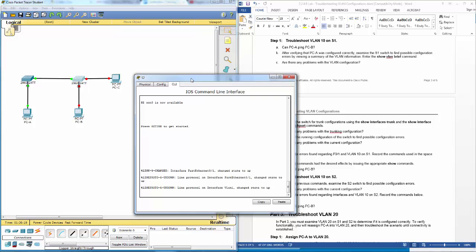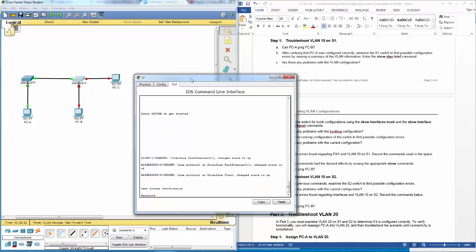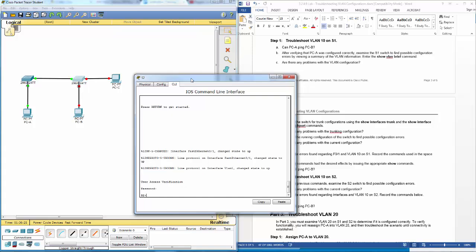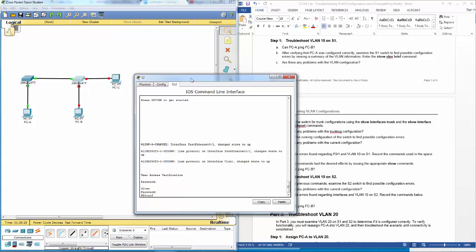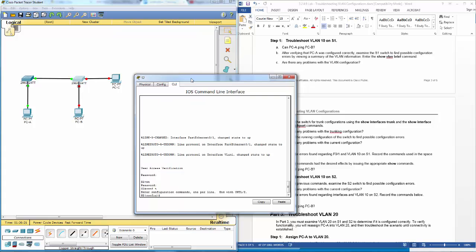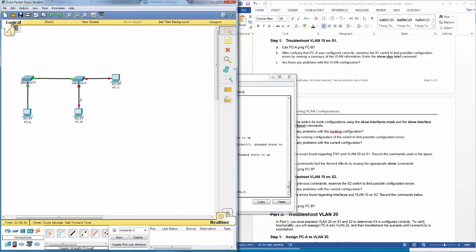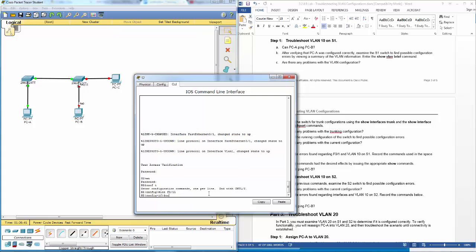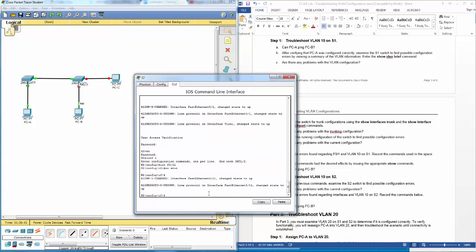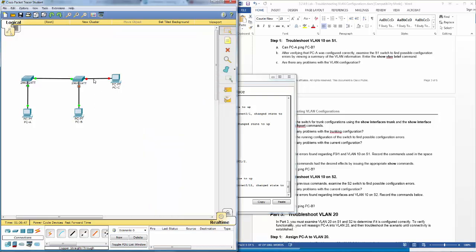So we shall first enable, the password is cisco en class. So first what we'll do is enable the interfaces. We'll just verify. So we've got FastEthernet 0/11, no shutdown. Then we have 18, if I can remember correctly. Yeah.